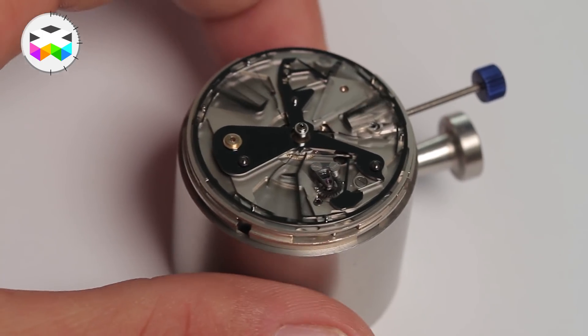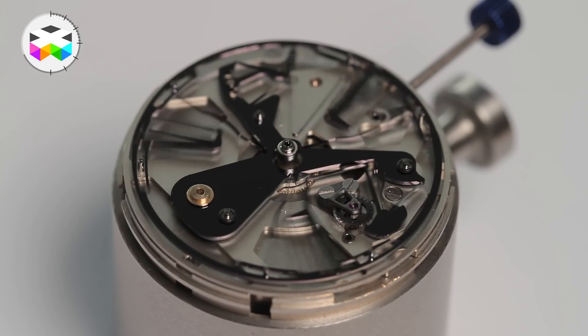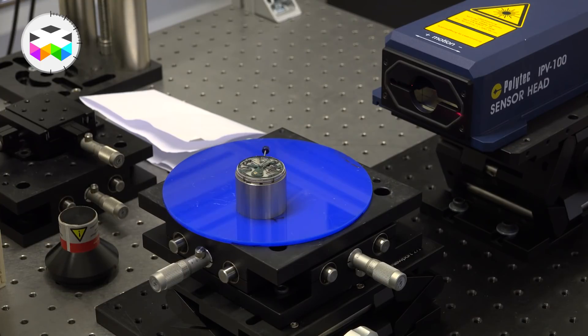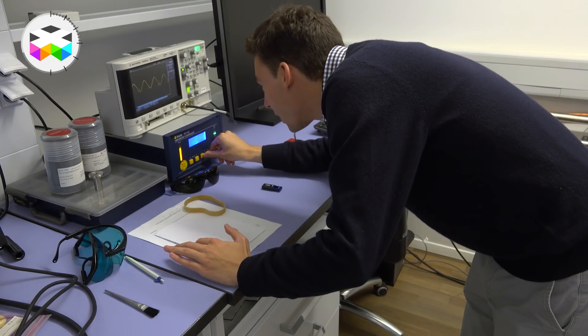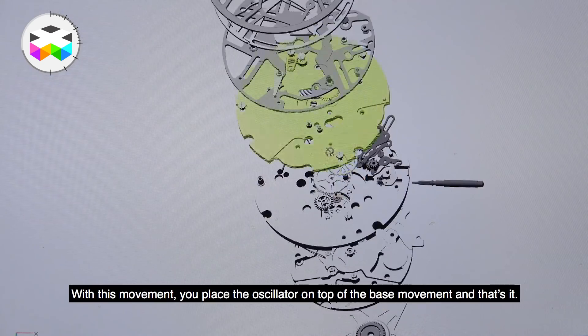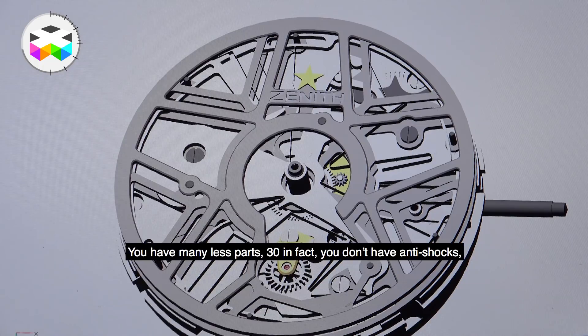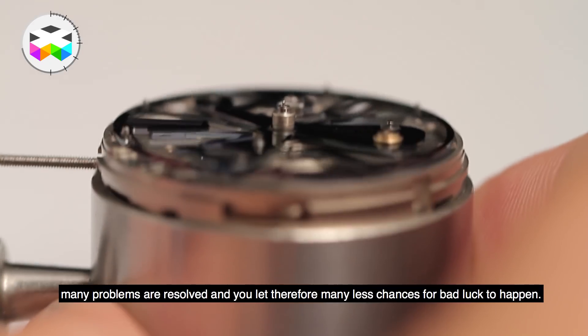Talking about the frequency of this oscillator — the current oscillator runs at a frequency of 15 Hz. And how do you measure the precision of this watch? Since it's not a traditional Swiss lever escapement and runs at a non-conventional frequency, they had to build a custom measurement system — a setup made specifically to measure these special watches. With this movement, you place the oscillator on the base and you have 30 fewer pieces, no more anti-shock components, and many problems are simply resolved.